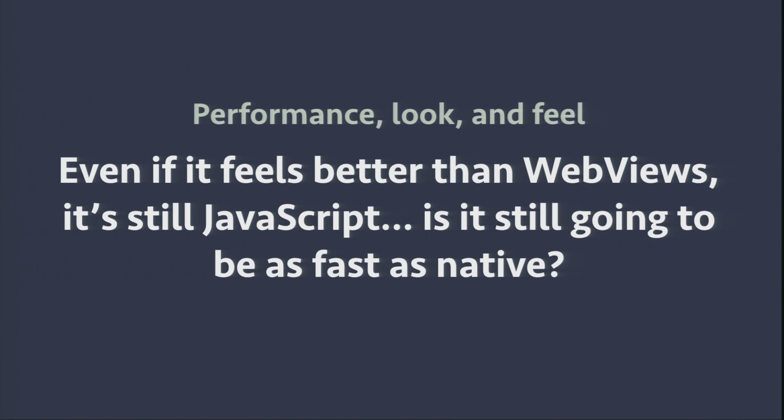Okay, this is another common concern: it feels faster than web views, but is it really going to be as fast as native? I mean, of course a compiled language like Objective-C is always going to be faster than JavaScript, right? But I think there's more to it than that. If you look at when the UI frameworks were developed for iPhones and Android, those were the first 4 years, I believe.